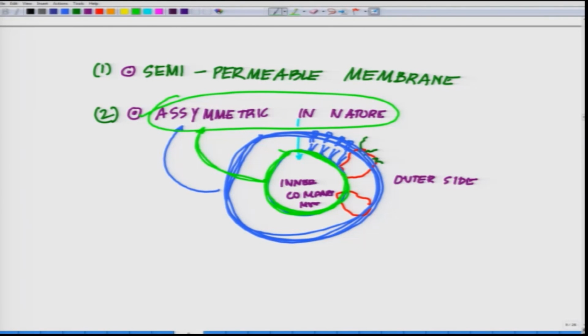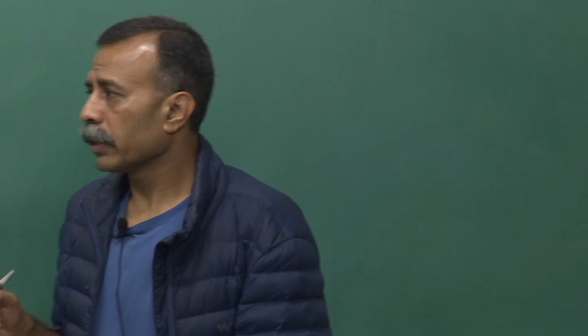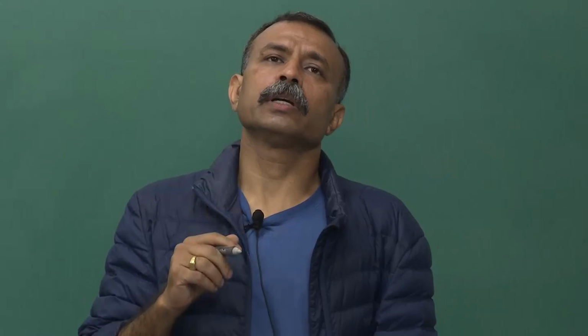So, the cell membrane is asymmetric, the cell membrane is semi-permeable, and the last thing is that a cell can replicate, which we have talked about, but we are not dealing with it at this stage, because that is not our criteria in this course. And across this membrane, all the cells maintain a unique potential difference.